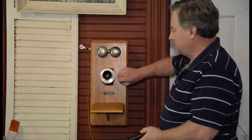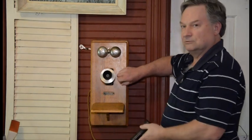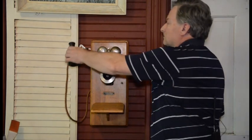Once you had the connection, you would just speak into the horn here, listen through the hose, then you're all set. Just hang up. Now these phones were generally all on party lines, which could mean you could have 10 dozen folks all on the same line. People could listen in if they wanted to. There was nothing to alert you that somebody else was listening on the line. But by the same token, nobody else could make a phone call while you were on the line as well.